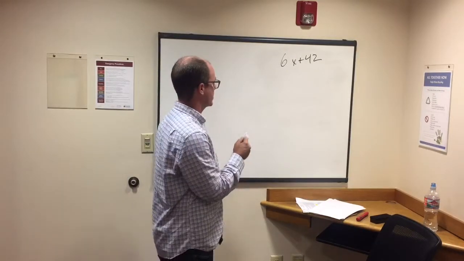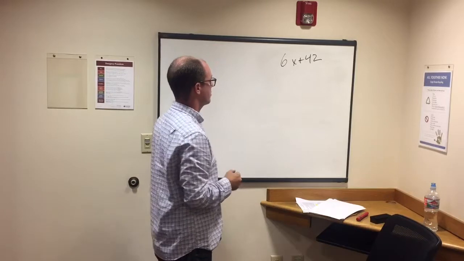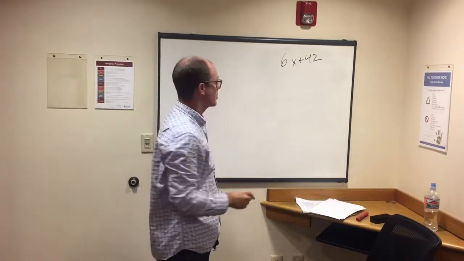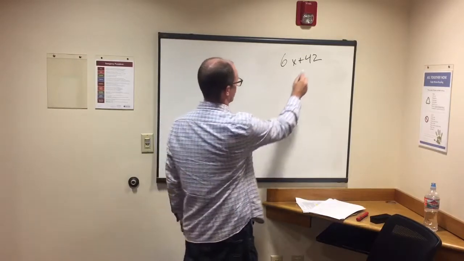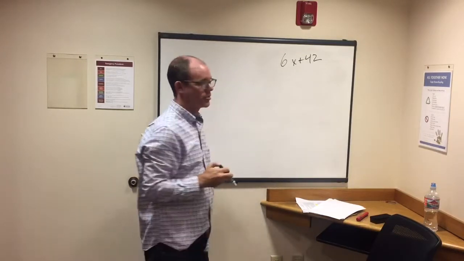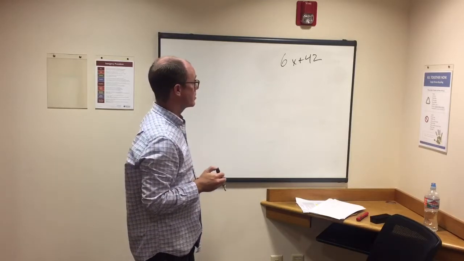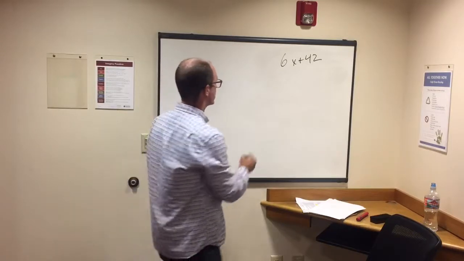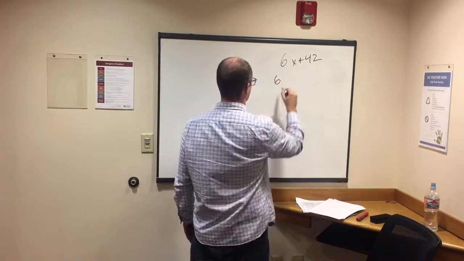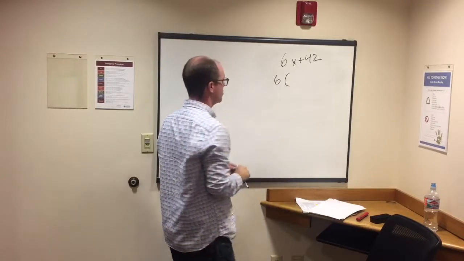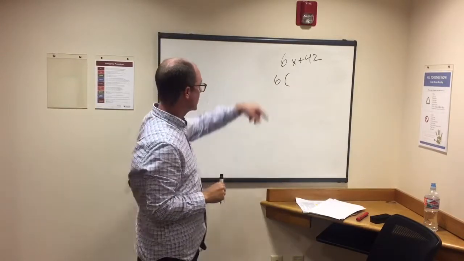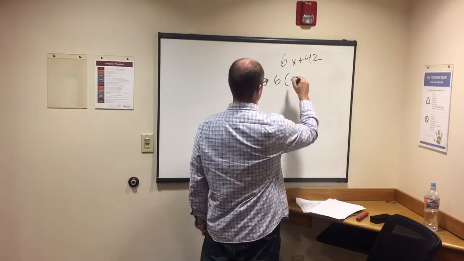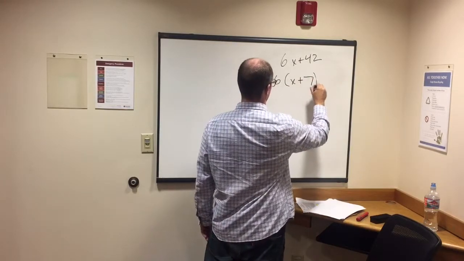And so what you're doing when you're factoring an expression like this is trying to figure out what can we take out of both 6x and 42, right? So with 42, we know that 6 times 7 is 42, right? So you can evenly take a 6 out of 42 and 6 out of 6, right? So we do this, that's 6. Now we're going to multiply it to get it to equal 6x plus 42, all right? So we put this x in here, plus 6 times 7 is 42, and we're good to go.